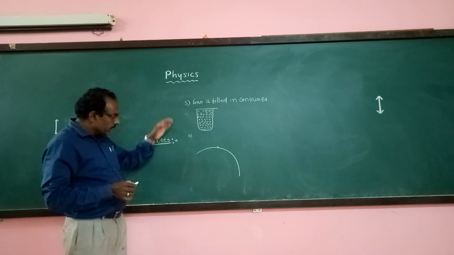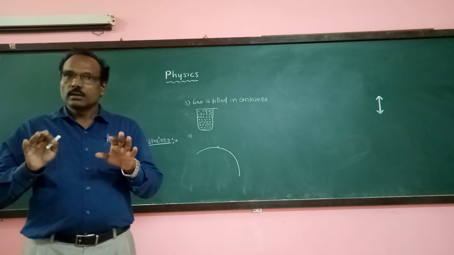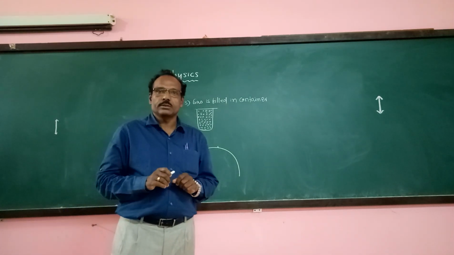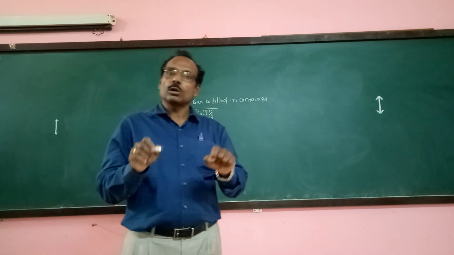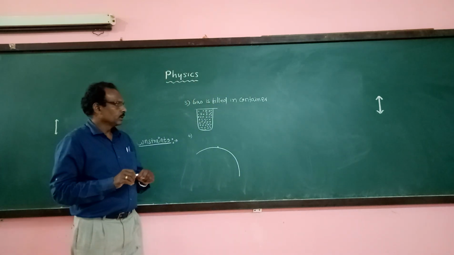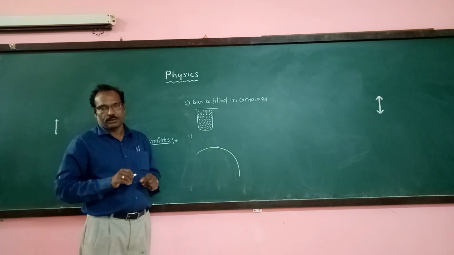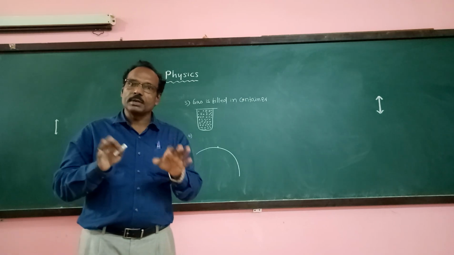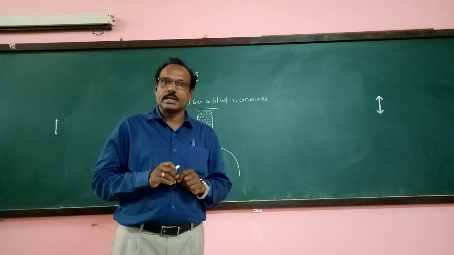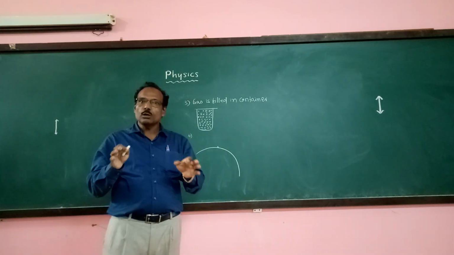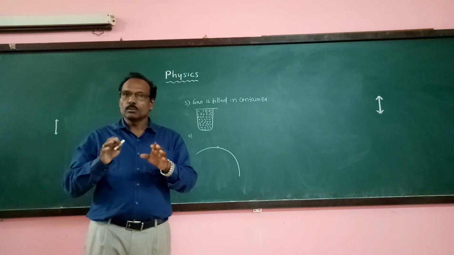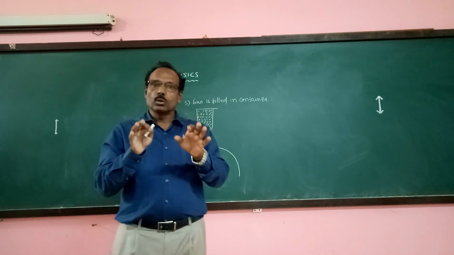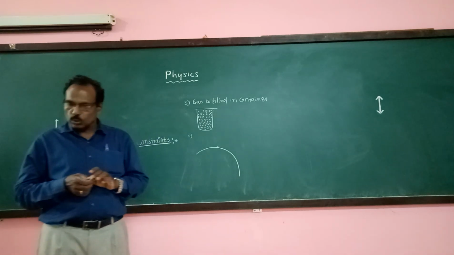Looking at these examples, we can say that a constraint is a condition, a geometrical restriction imposed on a system of particles or on a particle to produce constrained motion. In constrained motion, the particle cannot move arbitrarily. Constrained motion is a motion which cannot proceed in any manner or in any direction. It should follow a specified motion only. That is known as constrained motion.